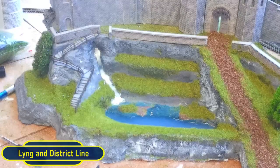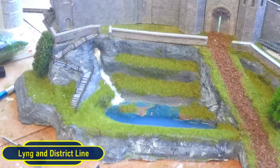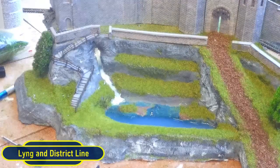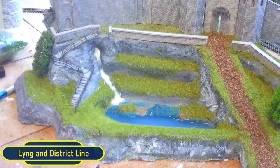But it's looking pretty good. I like that. I'm looking at the real thing, as it were, and I'm just looking through the viewfinder, and yeah, I'm quite impressed with that. Just got a few more bits and pieces to do. I need to add some more trees, so I'll crack on with that. I don't want to do too much. You overwork something, it's easier to add it in, isn't it? So I'll just do a few more trees in.